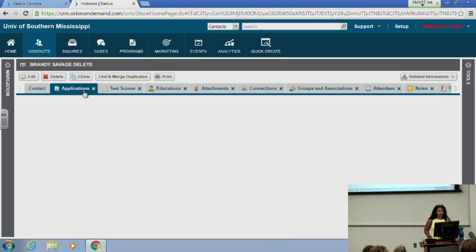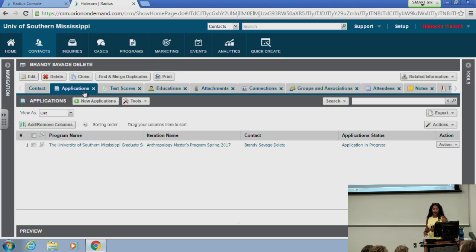So we all should have our application tab up here. And you'll see, here I am. I like things in a different order. Okay. And so you'll see, again, a number of hyperlinks in this mini view, which means where I click matters. So what happens when we click on the contact's name? Where does that take us? Contact record, exactly. If you click on the program name, where do you think that takes me?